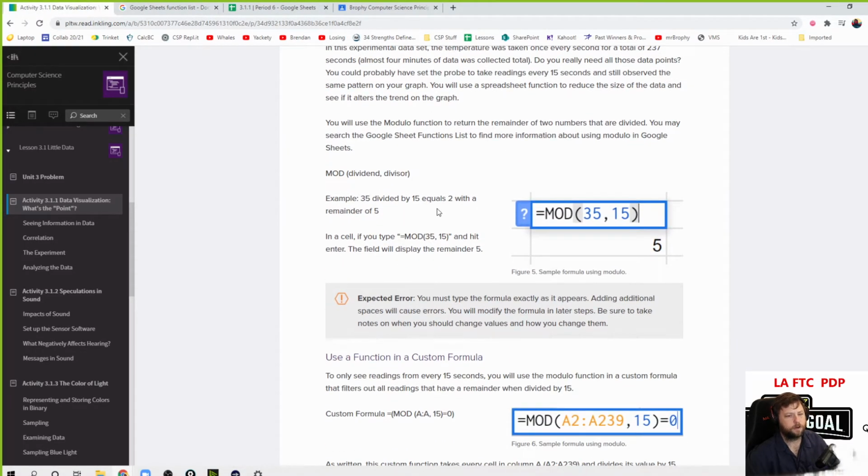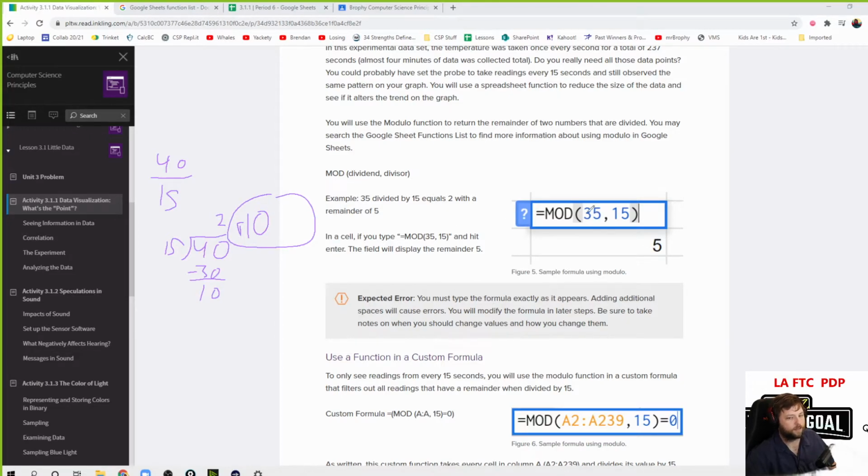Now, in this case, we're going to talk about the modulo function. If you remember, modulo is the idea of getting the remainder when you divide numbers. So if I have the number, let's say 40, and I divide it by 15. Actually, I'm going to do the long division way. 40 divided by 15. How many times does 15 go into 40? Well, that'd be 2 times. 2 times 15 is 30. Then you have a remainder of 10. So sometimes we say 2 remainder 10. This remainder 10 would be our modulo.